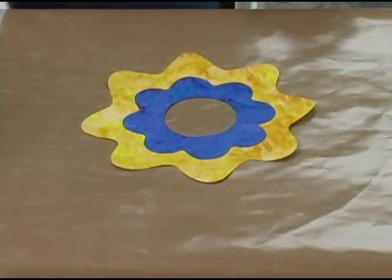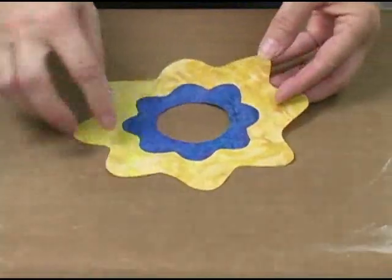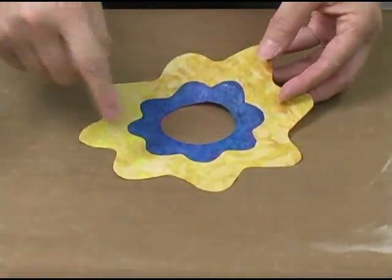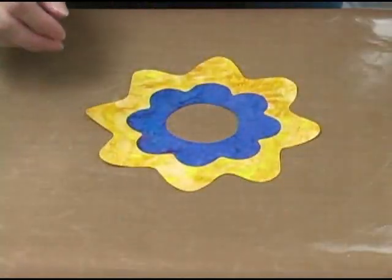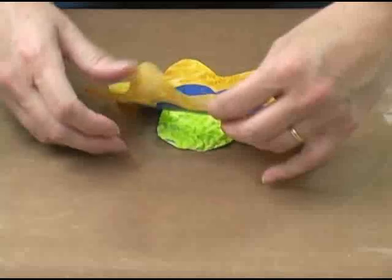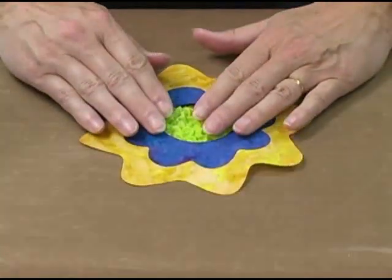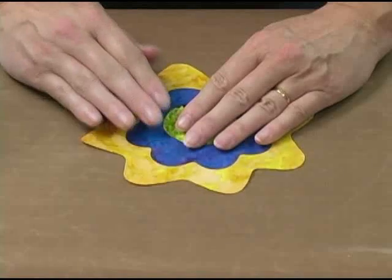I've already fused the rest of my applique flower together using Wonder Under fusible web. Now, using a Teflon pressing sheet as my ironing surface, my goal is to trap my texturized flower center underneath the rest of the flower, and I can easily do this because the rest of my flower has fusible web on its underside.